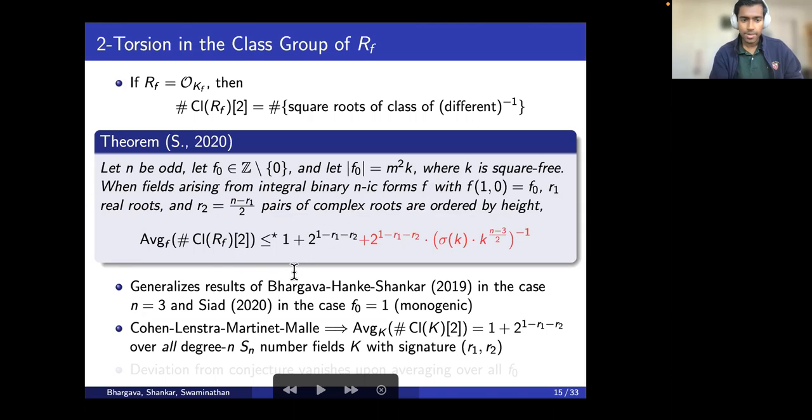But what we notice is that when we look at rings defined by binary forms and we fix the leading coefficient, we're getting this surprising dependence on the leading coefficient. That was not really expected. But it's not such a big deviation from the Cohen-Lenstra heuristics, because if you take this red term and you average it over all leading coefficients, you'll get 0. And so when you range over all leading coefficients, this extra term vanishes and you get a result that agrees with the Cohen-Lenstra heuristics. So somehow fixing the leading coefficient affects the Cohen-Lenstra model, and we don't quite know how that works.